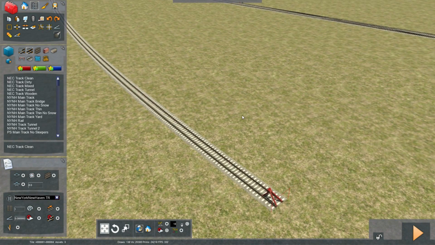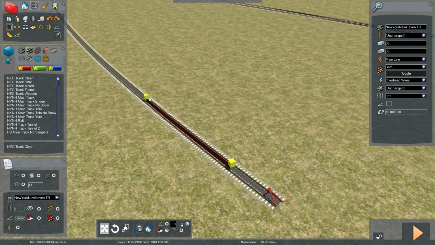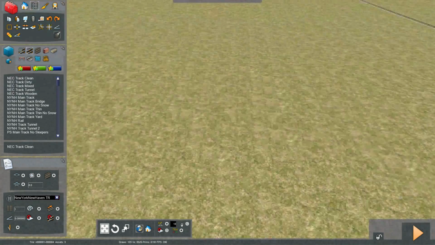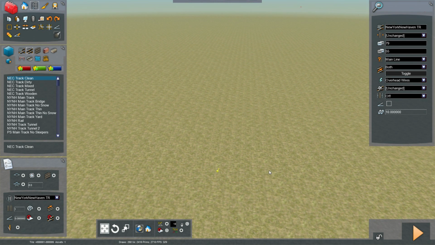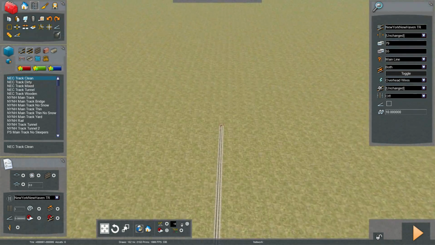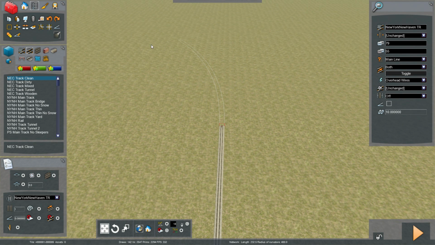What was I going to discuss next? We just did all the properties. Oh yes, I was going to talk about the difference between all these: mainline, yard, passenger, and freight. So you're laying track, and you have nice straight track for a little while, but then you have to go into a really tight curve. So you're laying the curve, and you notice that, hey, I want this curve to go tighter. Why won't it go tighter? You can modify this track type setting. These change the minimum radius of curvature that you can create.